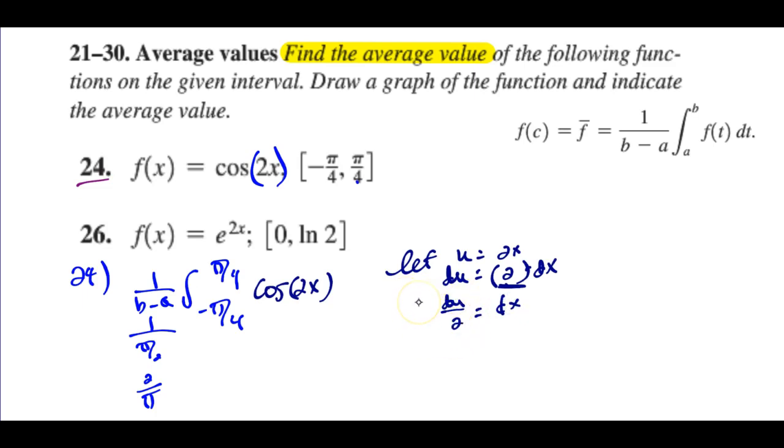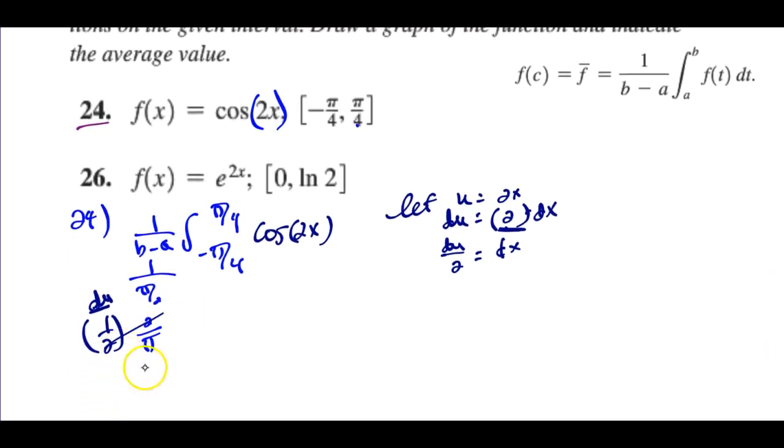So really a 1/2 pops out. And when you multiply by that 1/2, which is that du, you can see that kind of cancels, leaving me with just 1 over pi. So I'm still integrating cosine, and that's a u now. So this new problem was the integral of cosine of u du, and that du was 1/2 du, but I popped out the 1/2 here.